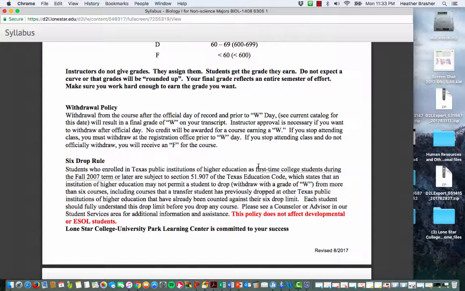But we will have a discussion if you are in the 50s on whether or not you should stay in the class. And you have to prove to me at that point, for me to allow you to stay in, that you are going to do something different. I don't have this policy because I'm trying to essentially hurt or harm any of my students. It's actually the contrary. I'm trying to make you aware that you are in jeopardy of failing and what you're doing isn't working.